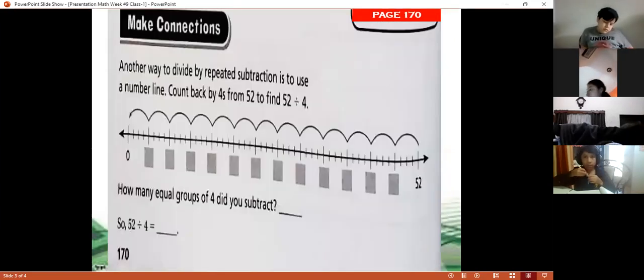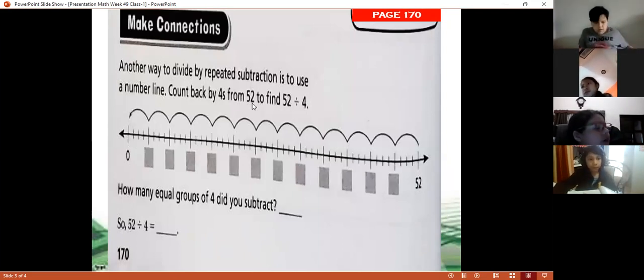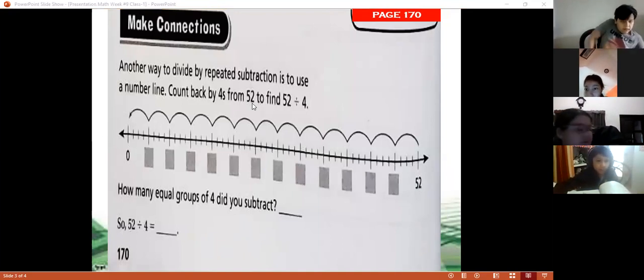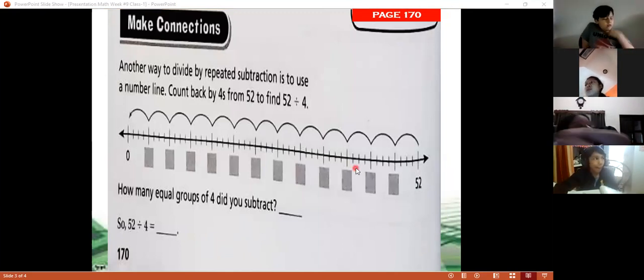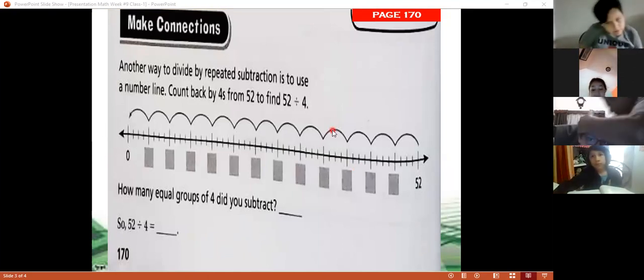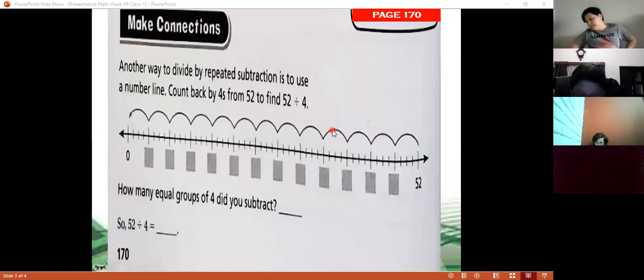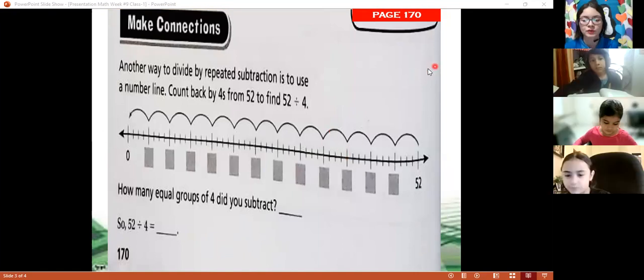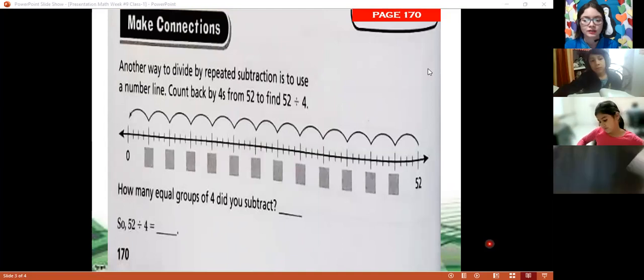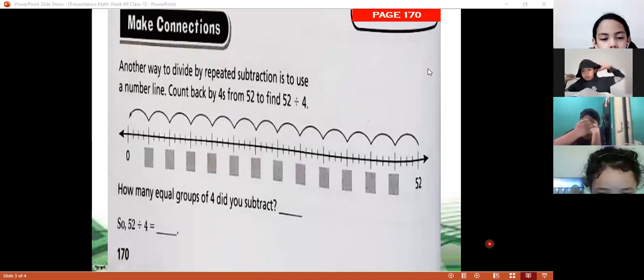Now, in page 170, look here what it says, make connections. We're going to make connections, class. Page 170. But draw conclusions, explain the relationship. We're not going to work on that today because later we're going to complete it. Right now we're going to use the second part where it says make connections. The first part is just explaining that if you continue subtracting, you're going to get the answer, so that is not too important to work on today.